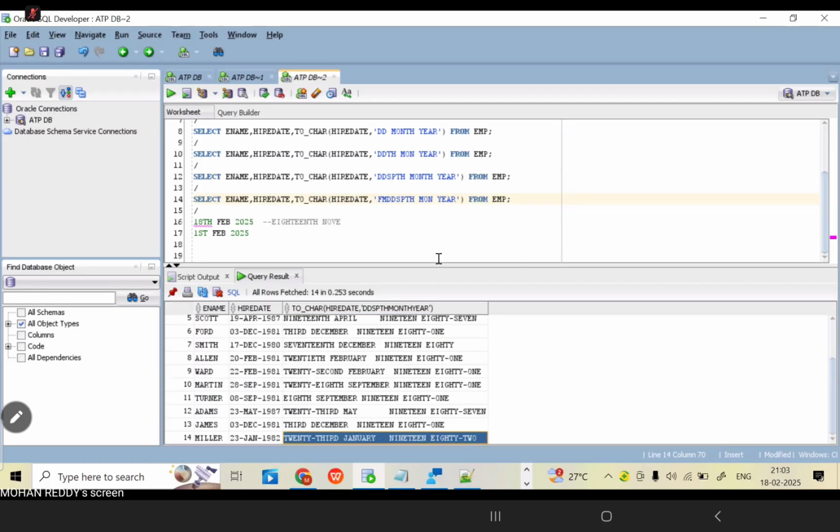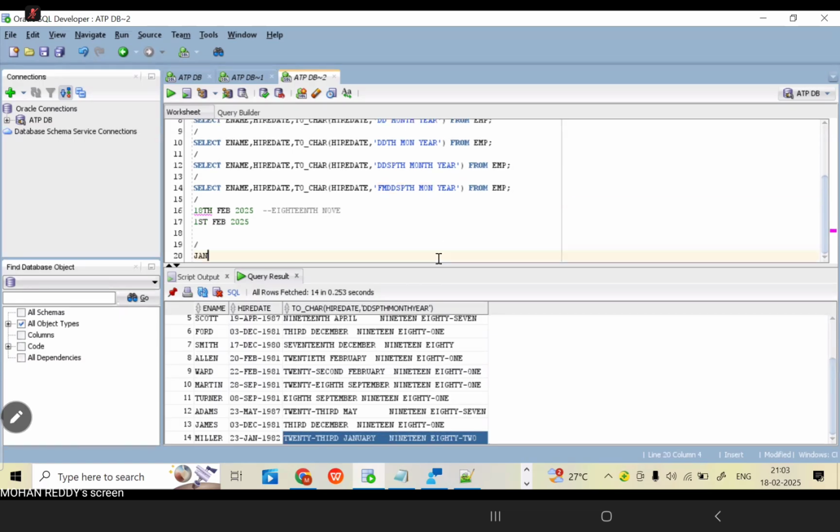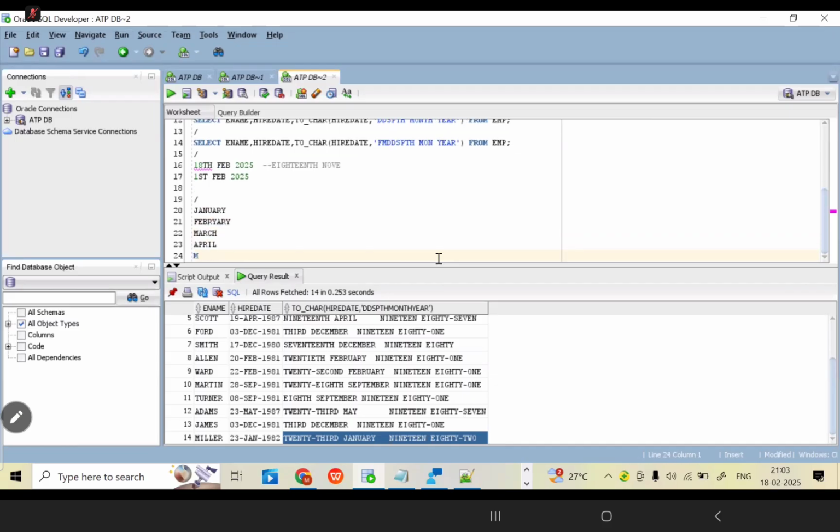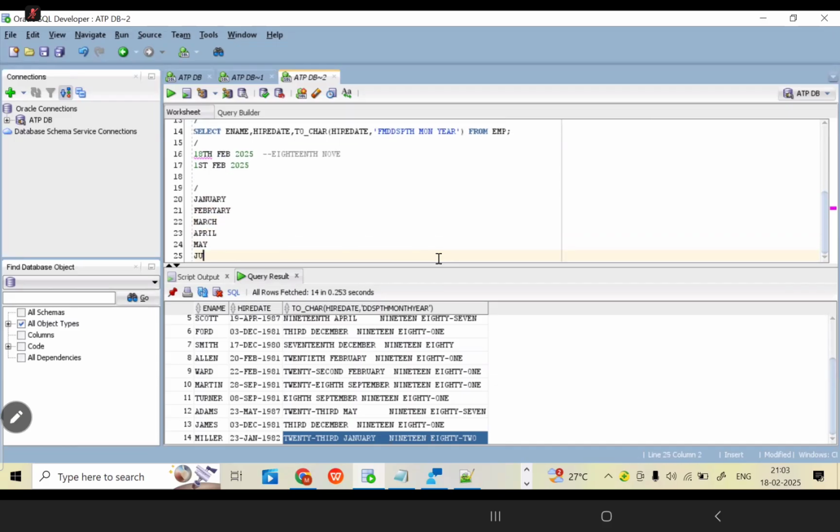Now, for example, I can write the months like this: January, February, okay, March, April, May, June, July, August, September, October, November.